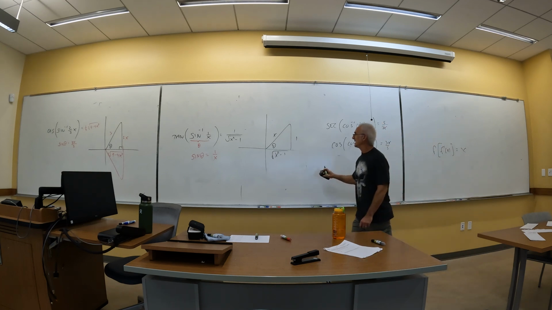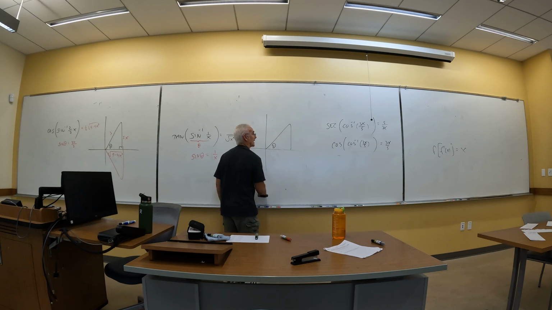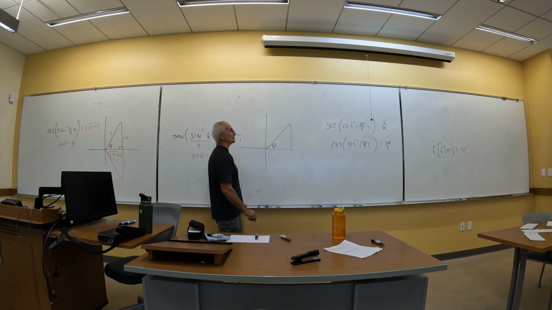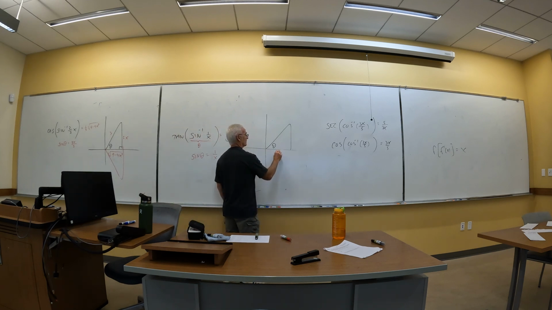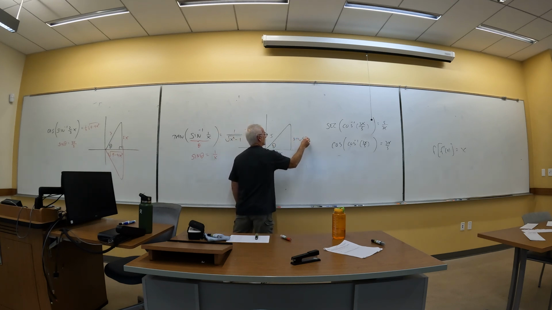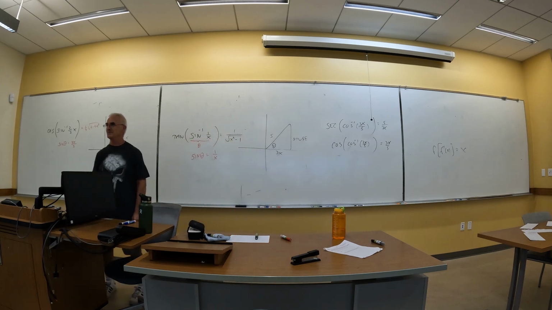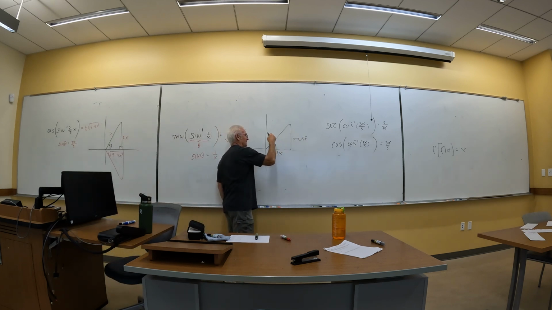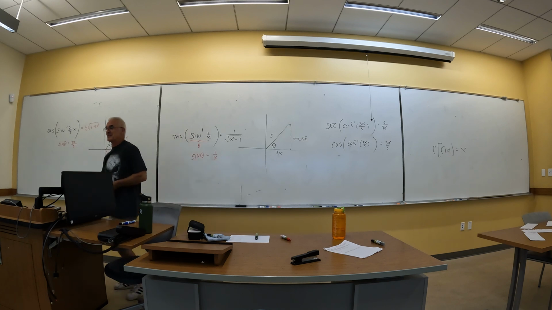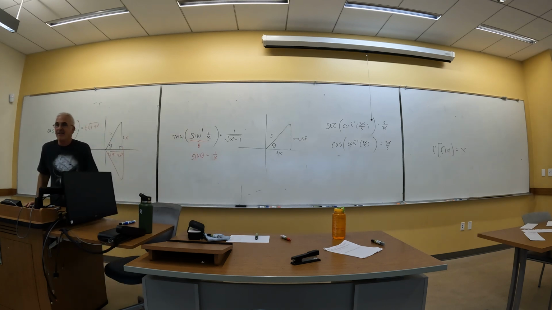So let's draw a picture, and let's prove to ourselves, then hopefully this will be kind of an oh duh. Draw me a picture where the cosine of theta is 3x over 5. Where's the 3x go? Bottom. Where's the 5 go? Diagonal. So the vertical is the square root of 25 minus 9x squared. Now I want the secant of this. If the cosine was this over this, doesn't matter what that is, the secant's this over this. So is that one a gimme in a sense? Yes. Always recognize a gimme.